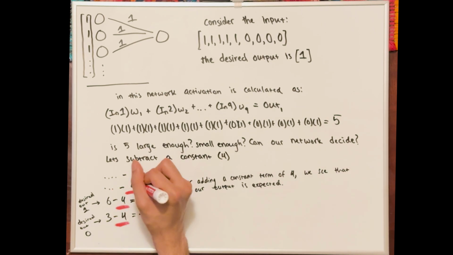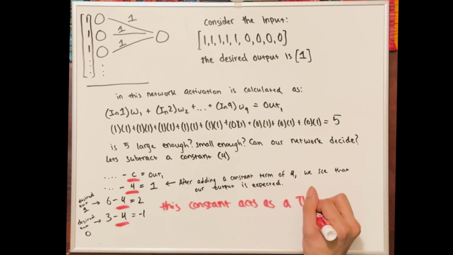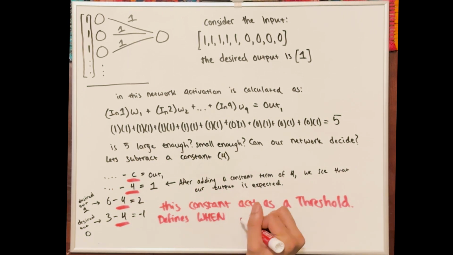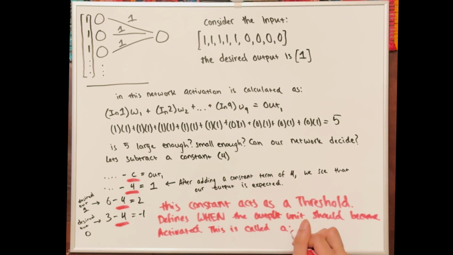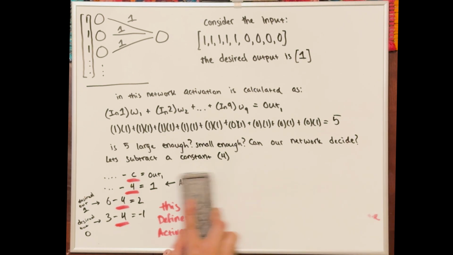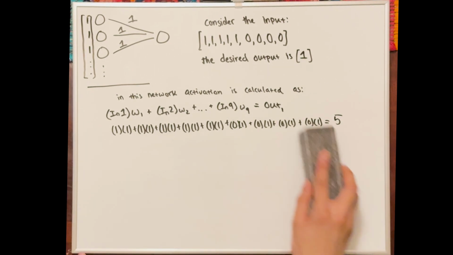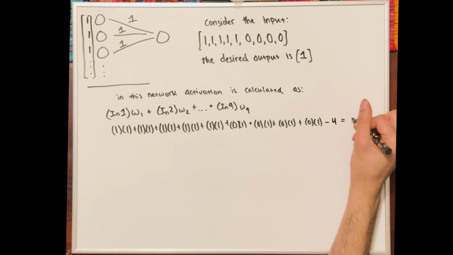We can see that this constant value we added acts as a threshold for our network. This value is called a bias. This bias is learned along with the weights, also following the error correction principle. This is where we start to see an underlying structure in this network. Let's add in the bias to our activation equation.